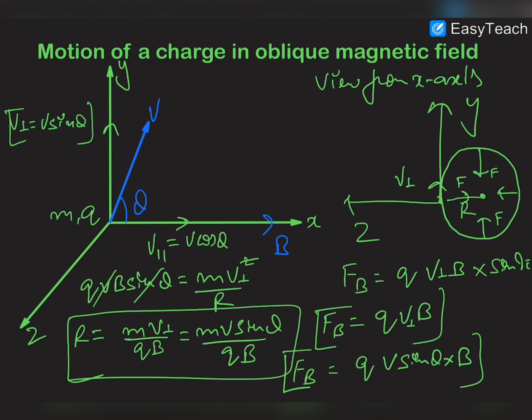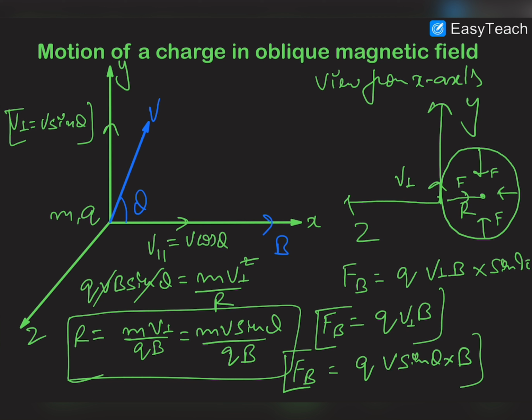that the magnetic force acting on the charge due to this component of velocity will be 0, because this component of velocity is parallel to the magnetic field. Okay, so this we have ignored in terms of force, but we should not ignore the fact that this V parallel is not 0, which means this charge will continue to move in the direction of the magnetic field along with its circular path.